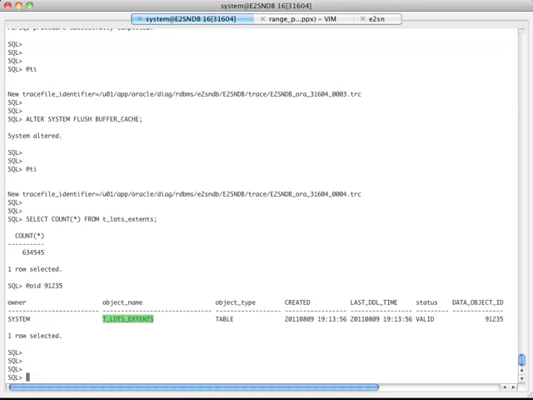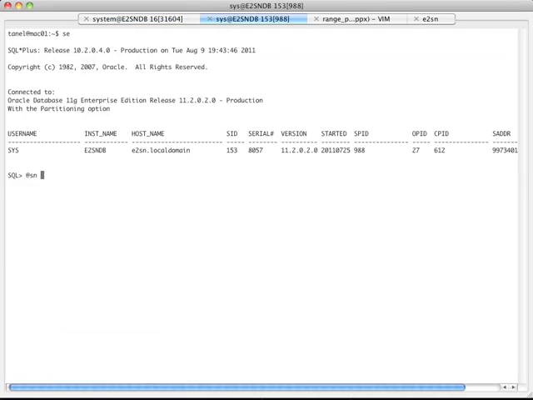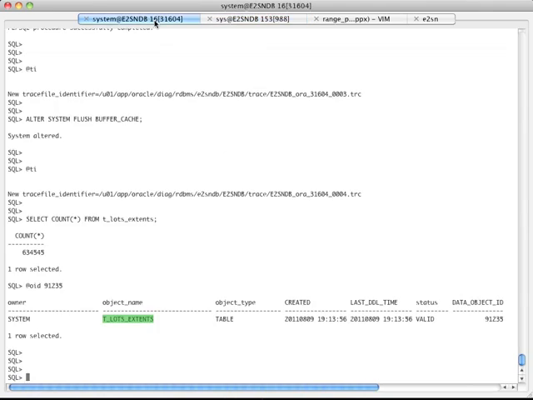So let me use my favorite tool, Snapper, to show how you measure that. I'm just going to run Snapper on my session 16. If you don't know what Snapper is, just Google for it and you'll find out. All right.